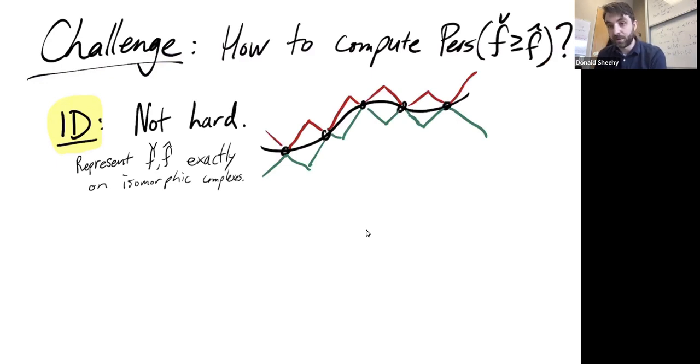And the function itself will be piecewise linear in this way. So you actually get two piecewise linear functions defined on isomorphic complexes, which is just like the points connected to their neighbors, and then I subdivide every edge, right? Because piecewise linear functions are quite easy to compute the persistence of, you can also do the inclusion. So I'll leave that as an exercise. You can totally do it in 1D.